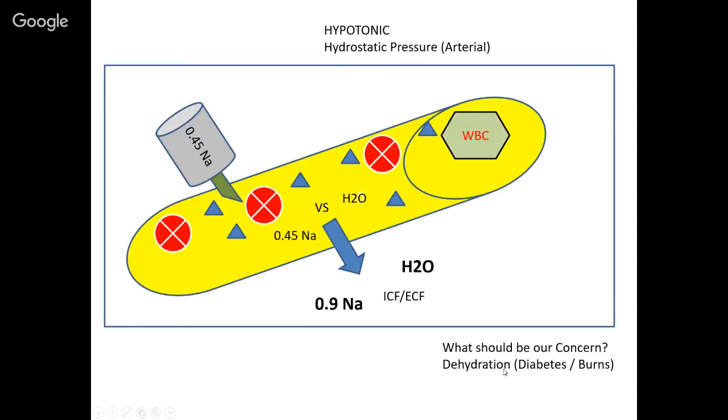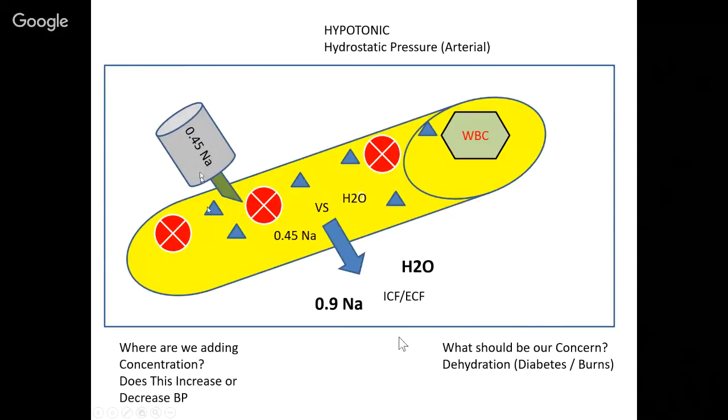Okay. What should be our concern here? Well, dehydration in the blood vessel itself is a big issue. So people with diabetes and people with burns. Diabetics have already got elevated glucose and different components in their blood. It's already very viscous, and so this aggravates that, and it makes them more dehydrated. It's very unhealthy for them. And then burns, because their skin has been burned off, the controlling forces for fluid evaporation and loss are gone at their skin. And so they're already in a condition of dehydration in their vasculature, and now we're aggravating that by drawing more fluid out. For people with burns, it's very detrimental to their health and can cause them to go into shock. It's a negative response for them.